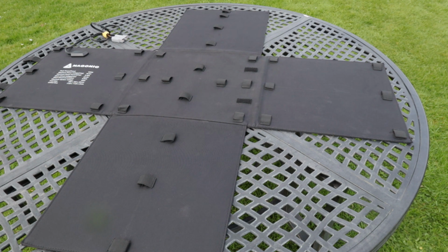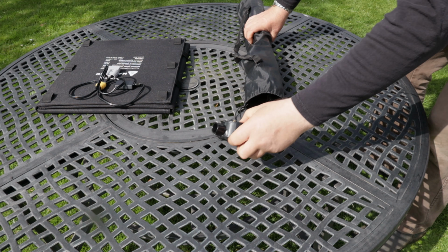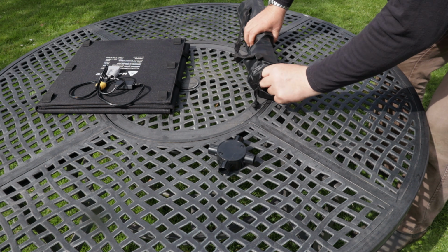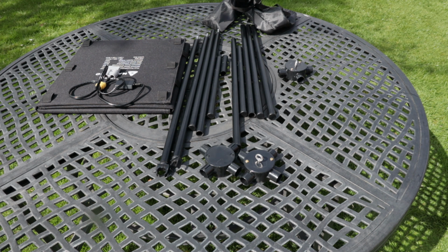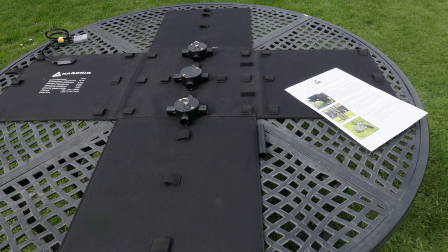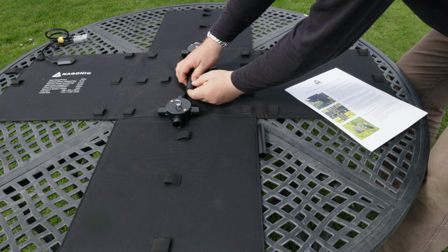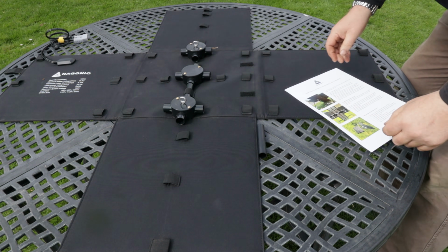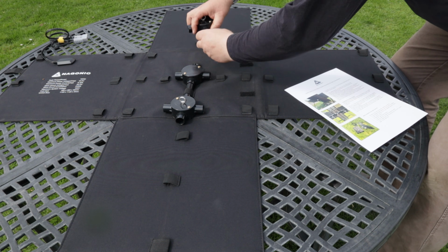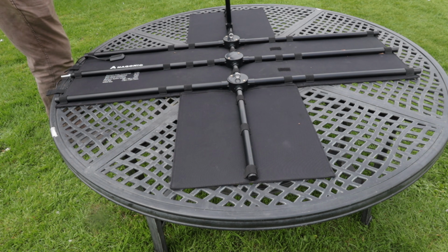When you turn it over, you'll notice the back is almost covered in elastic loops, and that's because it comes with a bag of poles, and we can empty those out. I'm not going to show you every single pole. It looks complicated when you get all the poles out. You think, oh goodness, this is going to be hard, but it comes with instructions, and I suddenly realised what it was. Anyone who's ever done any electrical work will notice that what you're actually putting together here is electrical conduit, and honestly it goes together remarkably quickly. And there you go, that's what you've got.